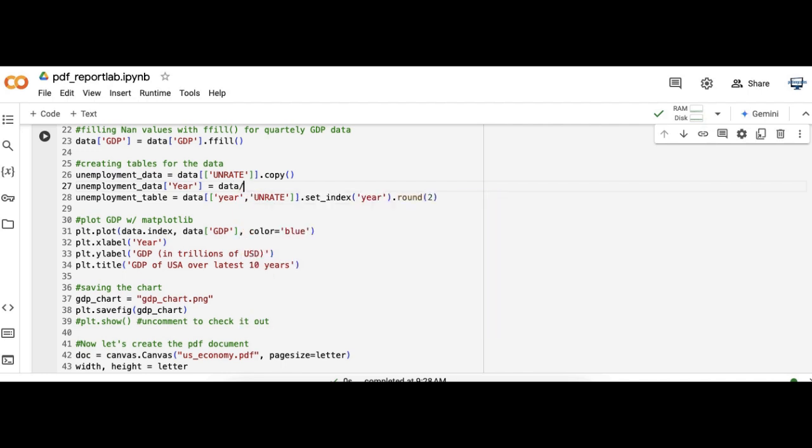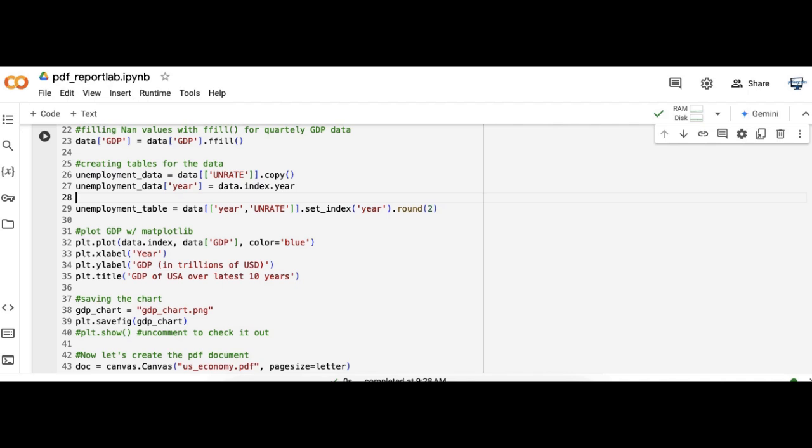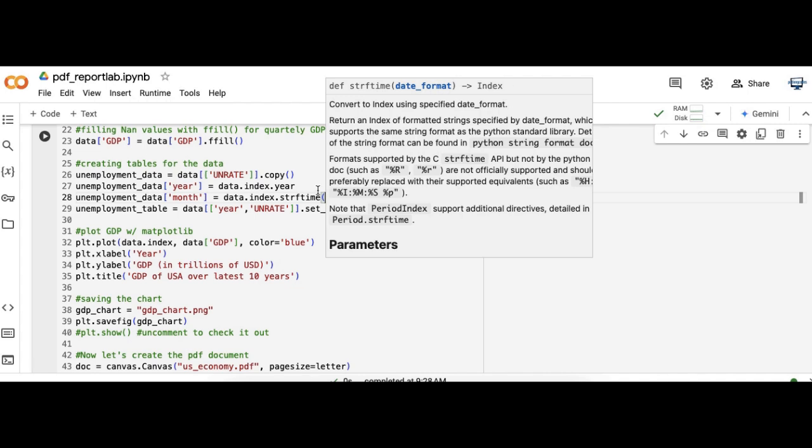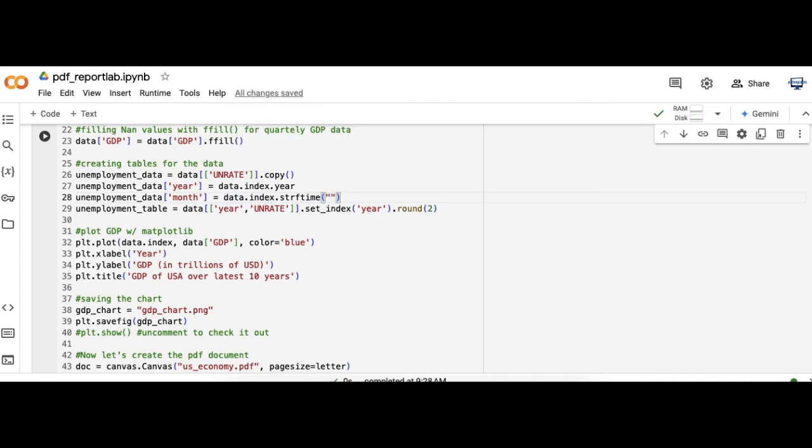And we're kind of repeating ourselves here, but you just go ahead and make the year column, and we want a month column too. And we'll make it the percent B lowercase, which will be like a 3-character month, like APR for April.